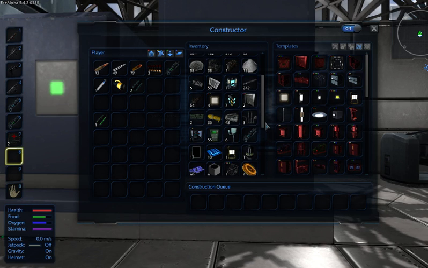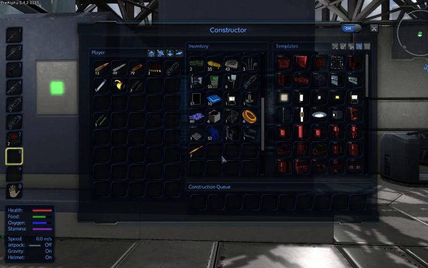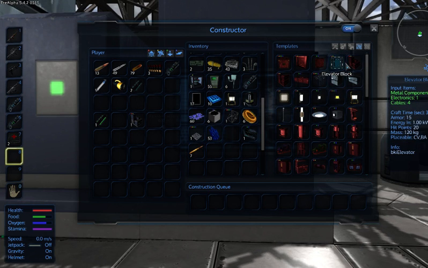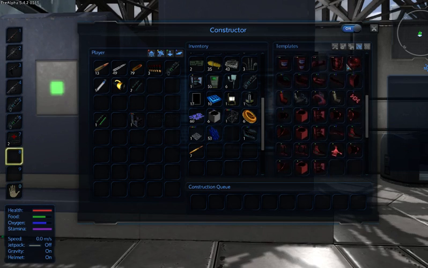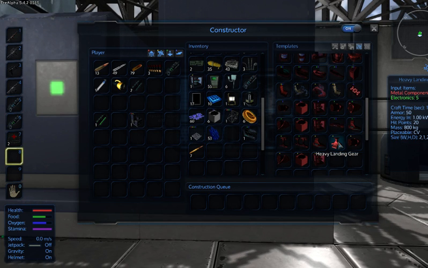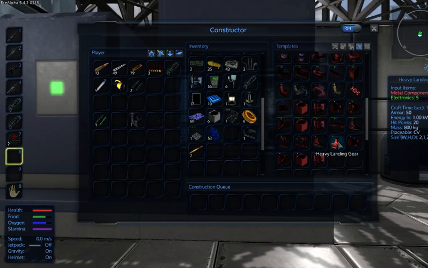Excuse me. So, here we go. There's the big constructor. So what we're going to need now is some more landing parts, and these are the most important. First of all, we're going to need heavy landing gear, and this is for the... what's the name? So we're going to need an awful lot. What have we got here?